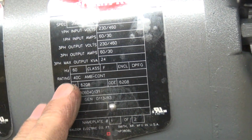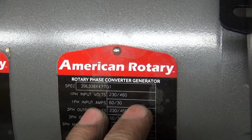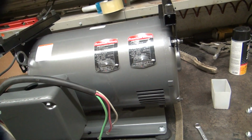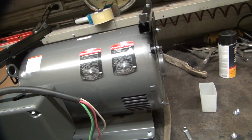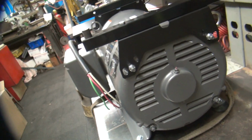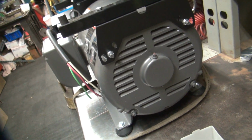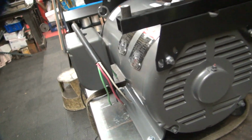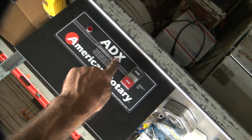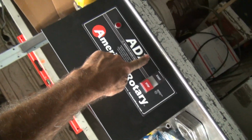So anyway, this is one or two of the companies that I looked at pretty heavily. This one I think was the original people making stuff, so I went with them. It's only about $100 difference in price really, and the other company didn't really seem to list what I wanted to see on this stuff, so I went with this company because I did see what I wanted to see. So the ADX is the model. That means it takes high load. The AD is a cheap one.